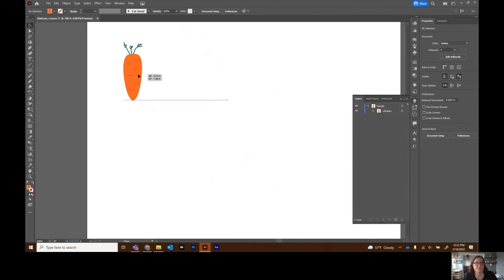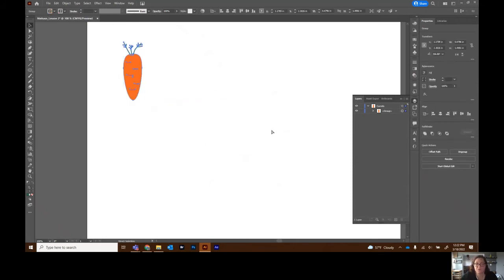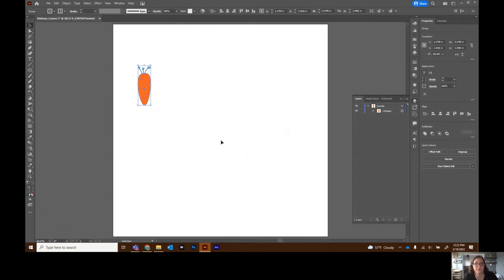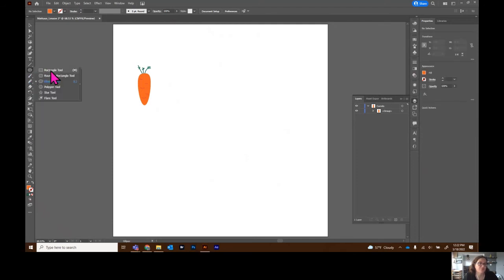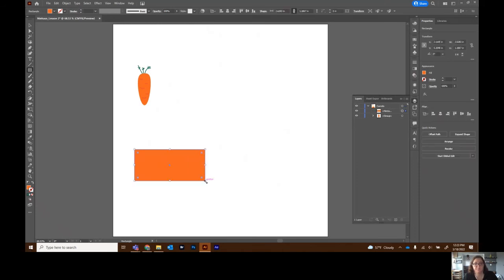Okay, so this is our first step. I'm just going to pull it up here and out of the way, and I'm going to do Control-0 just to have my entire screen back on. And we're going to make a little planter box to put our carrots in. So I want you to go to your tools and grab your rectangle tool. And you're going to draw a rectangle. I'm going to draw mine about that big. Okay, it doesn't have to be a specific size. We're going to fit multiple things across the screen. We can always resize as we need.